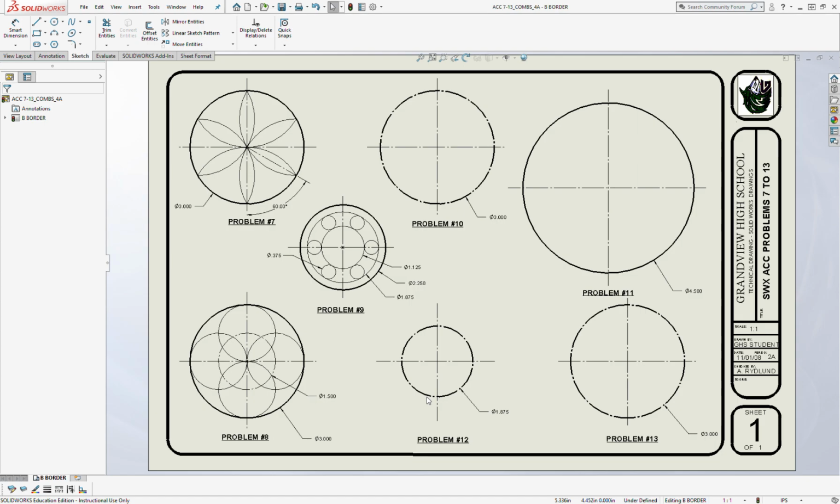So now if you're looking at this F key, I've got problem 7, problem 8, and problem 9 done. Now again, if you've fallen behind, go ahead and use this opportunity on this video to rewind as many times as you need to get to this point. For those of you ready to go, let's go on to problem number 10.